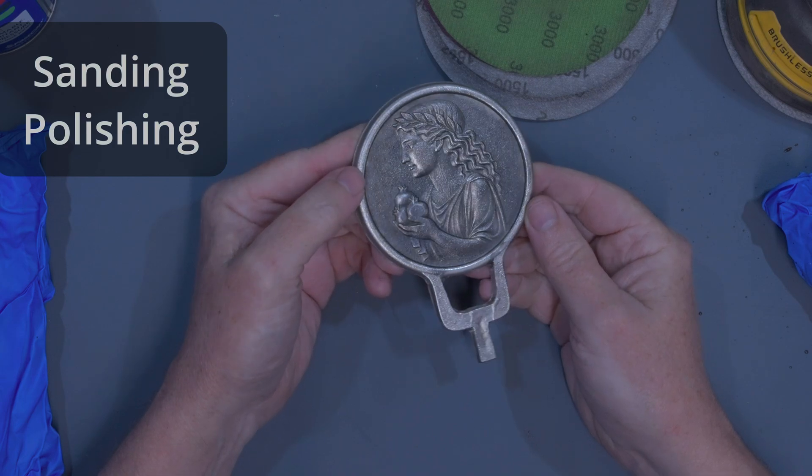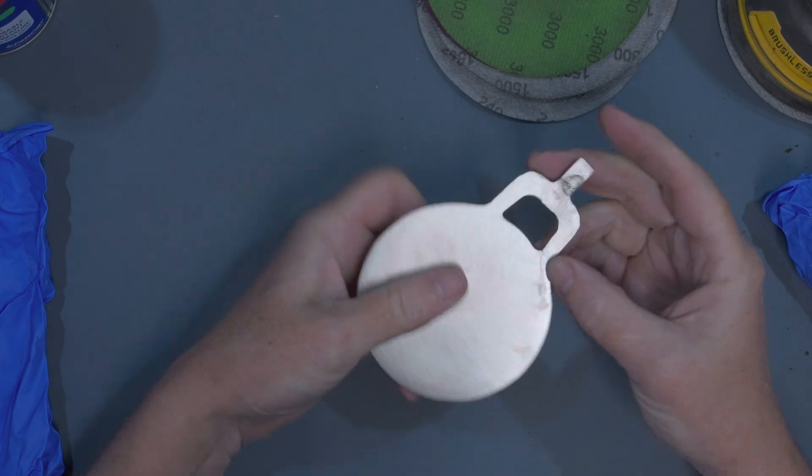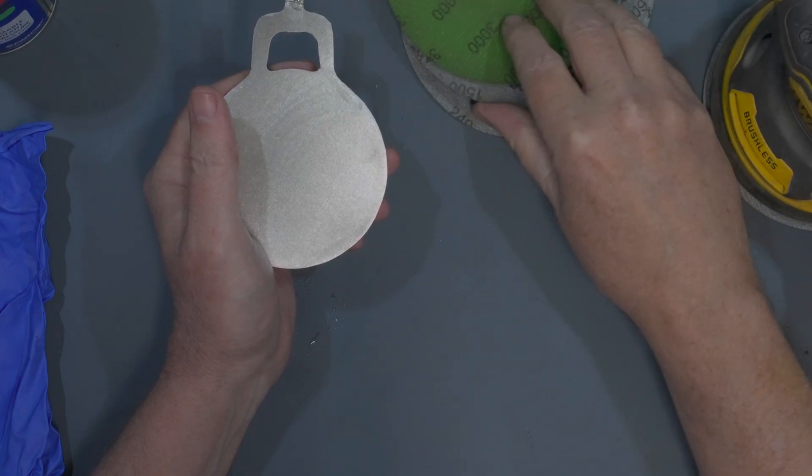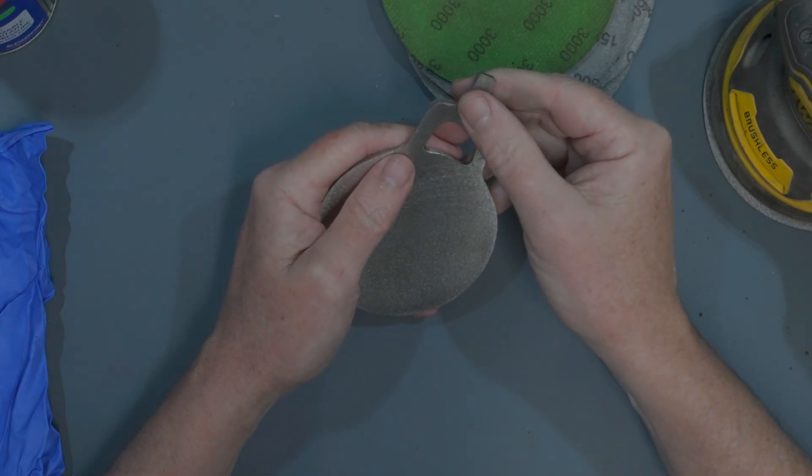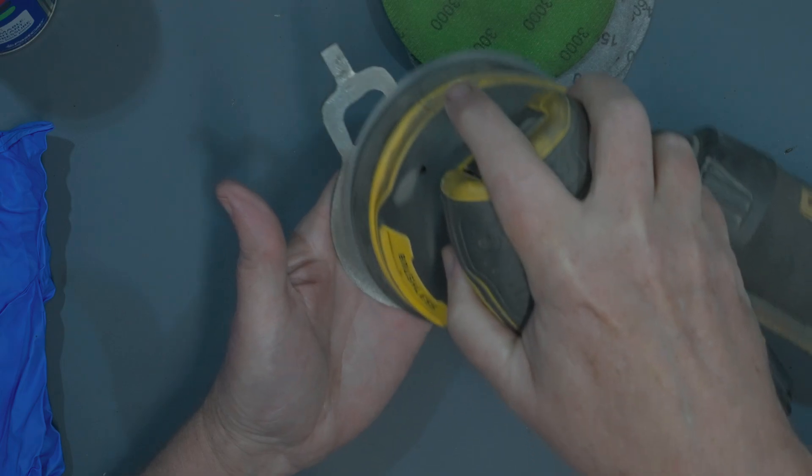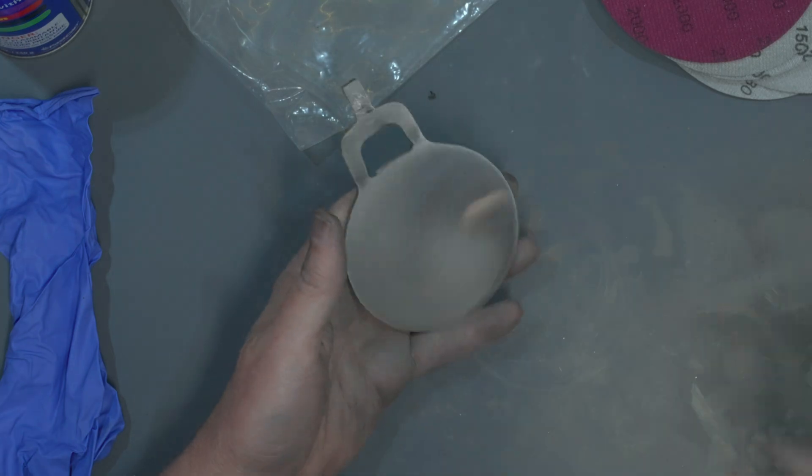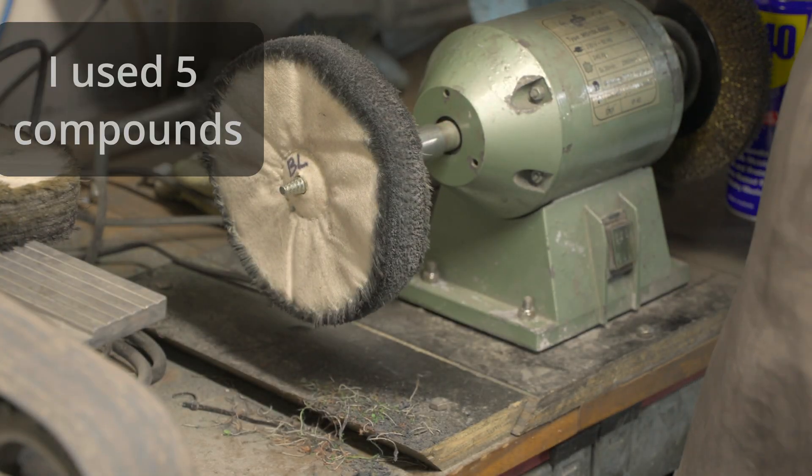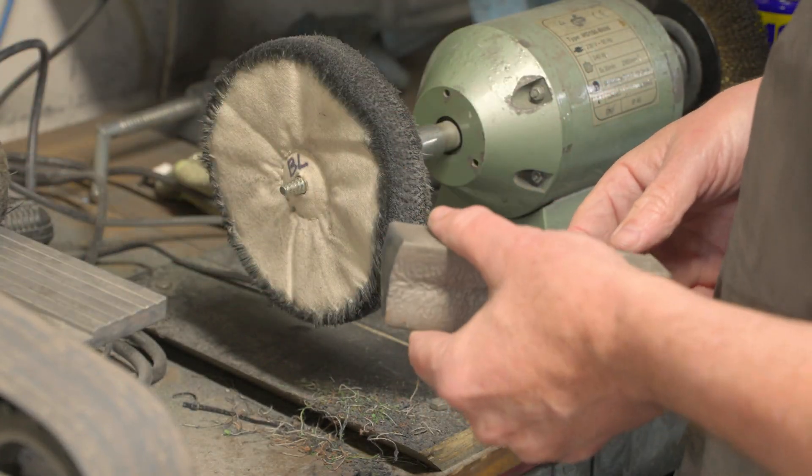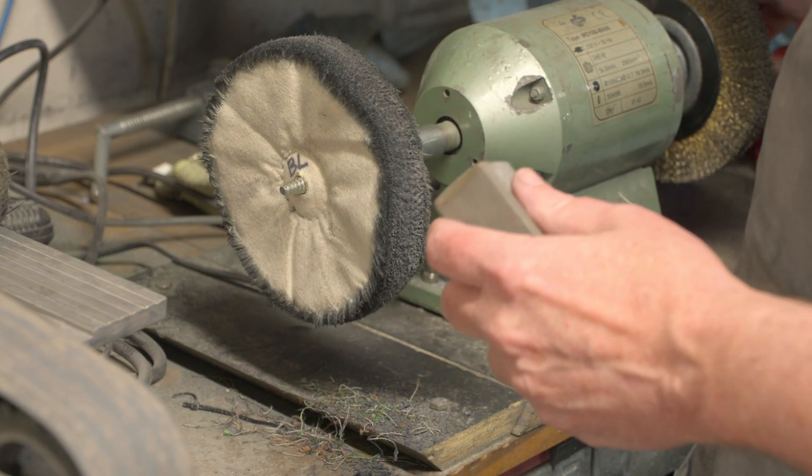Okay, that's the sort of look on the front. That's time to get stuck into the back. So I'm just using an orbital sander, working through the grits all the way up to 3000, and then I will hit it up with the buffer. We'll get some buffing done, let's bring it up to a good nice high polish. Okay, I've got a couple of different cutting compounds, a finer one and an initial one that is more aggressive. So we're going to start with that and we'll see what we've got.